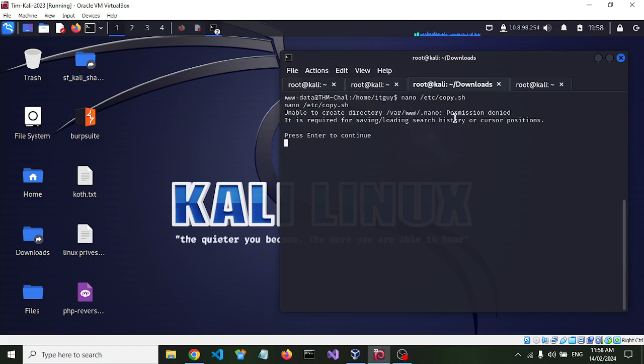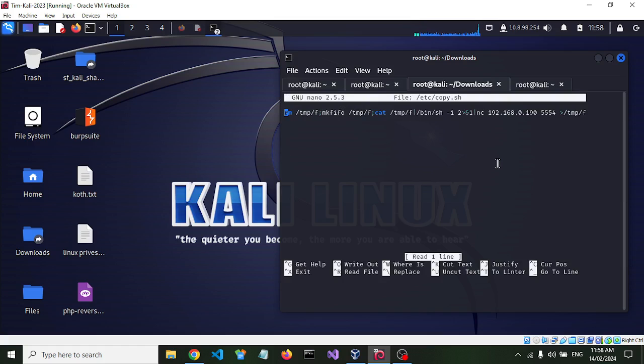Unable to create directory, permission denied, so we can't use nano. No, that's not going to work, so we'll go back out of that.